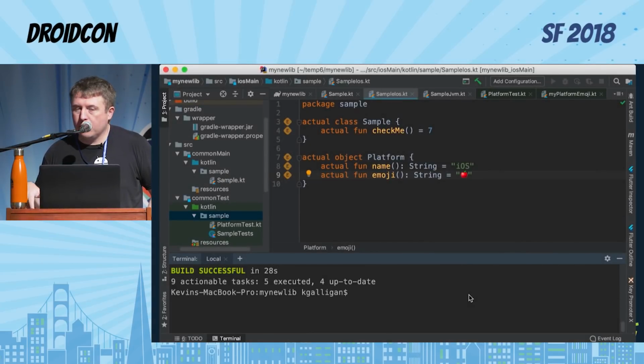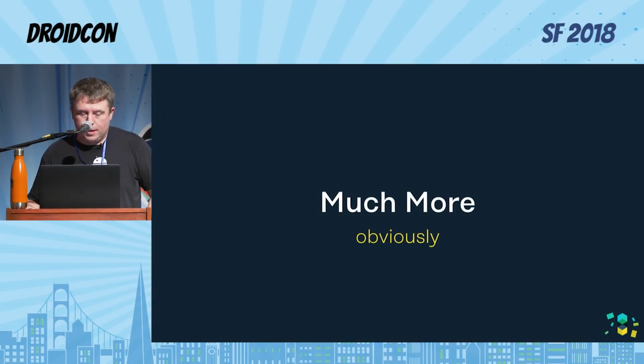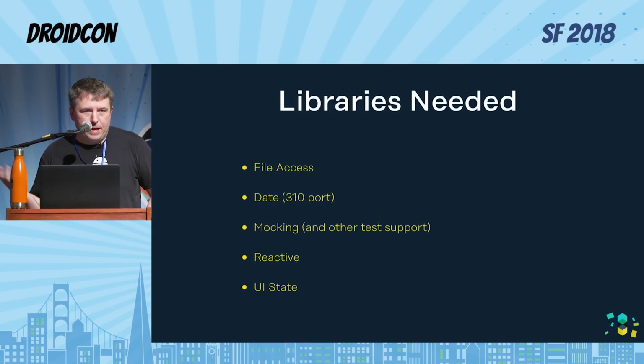So I encourage people, if you want to get involved in open source, go check this out, because now is a really good time, because there's really nothing out there. Some suggested ones: we need a basic way to load some files and manipulate them. I made a really basic copy of Java's file IO, but you don't want that. There's no real date support. Somebody did publish a date thing, but there's some controversy because there are no tables in there, so there's no hope of doing leap seconds and all that kind of stuff. So somebody take a look at the 310 backport and see if you can double backport that into Kotlin.